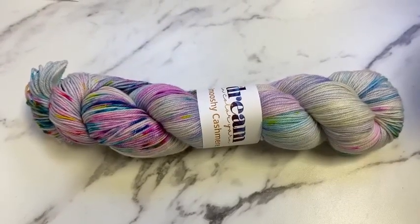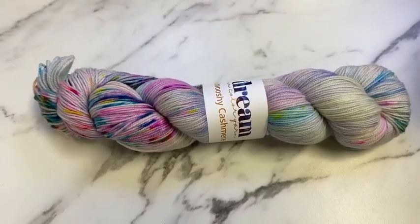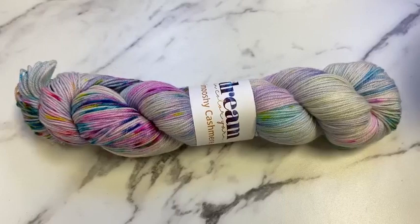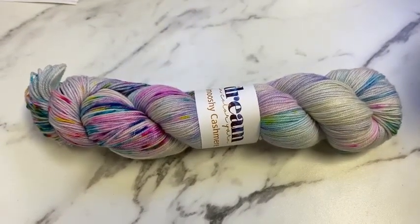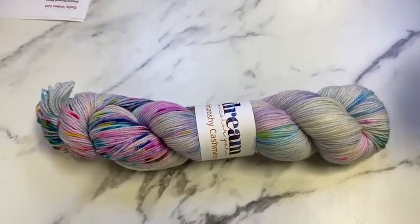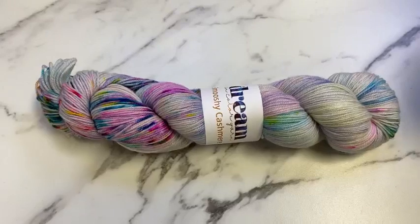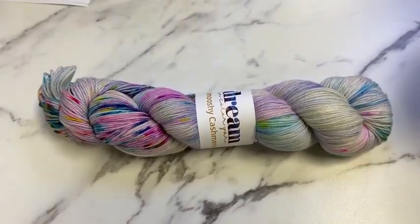I realize I need to work on my Classy stash. It's a little lacking. We can help with that. Smooshy and Cosette are great. Classy, I need to work on that. I keep looking for worsted weight yarn and going, how come I don't have any? Because you knit it all. I guess. Yeah, we need to increase your stash. We'll work on that today, because there might be some of that to show you guys today too.